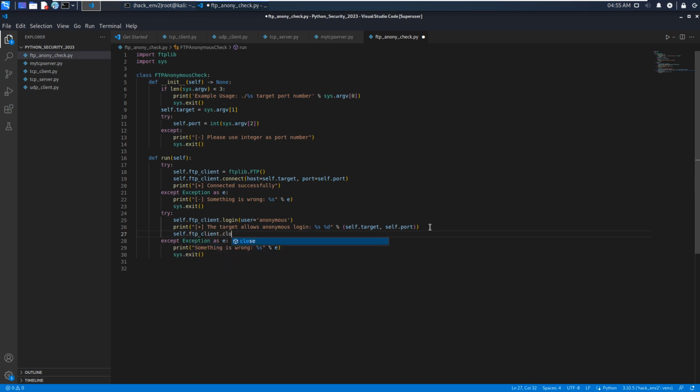All right, and then we can close this object or connection. Now we have already defined the class, the FTP anonymous check, and then we can use or test this class to see whether our class can function properly.